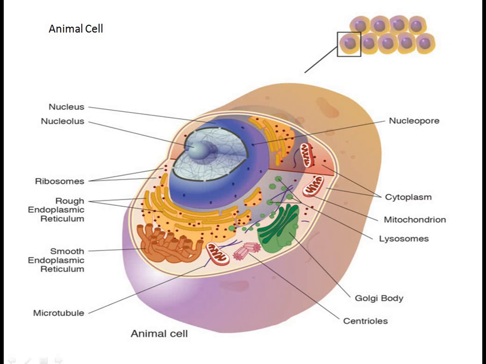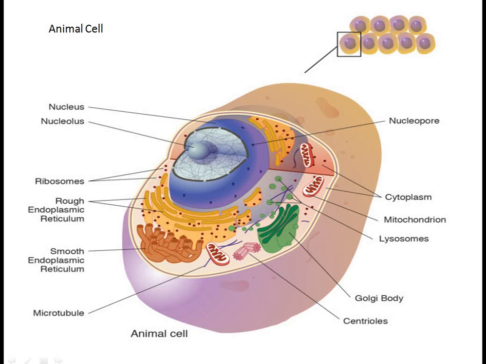Then there are other organelles called rough endoplasmic reticulum and smooth endoplasmic reticulum. Don't get worried with their dangerous and horrible names. These are very easy to learn once you learn their function. It will be easy for you to connect the structure with the function. For right now, you just have to remember the names.